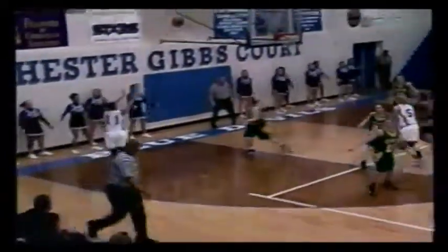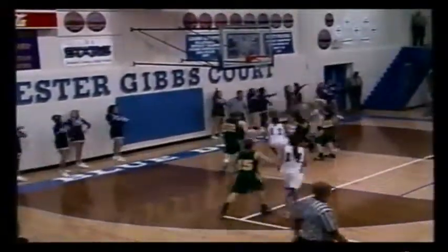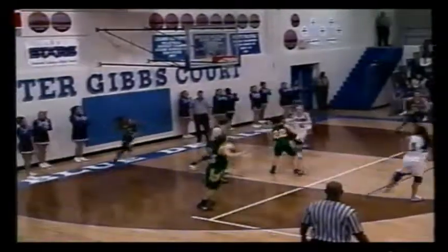50-26. This one's been all Lebanon Blue Devilettes. 1:32 left to go here in the third period. Stafford with the ball, gets it over to Cripps. Now over to Dye, who wisely pulls it out. No one picks her up. She shoots a wide open 15-footer. It's off the mark, no good. Backside rebound by Williams. And she's going to get it over to Anderson.